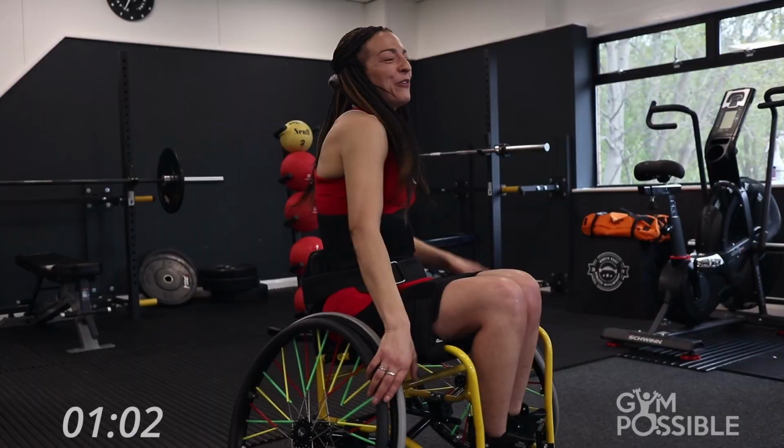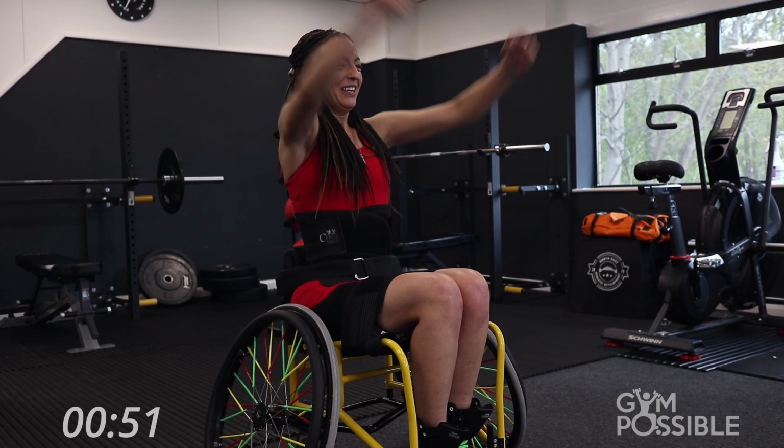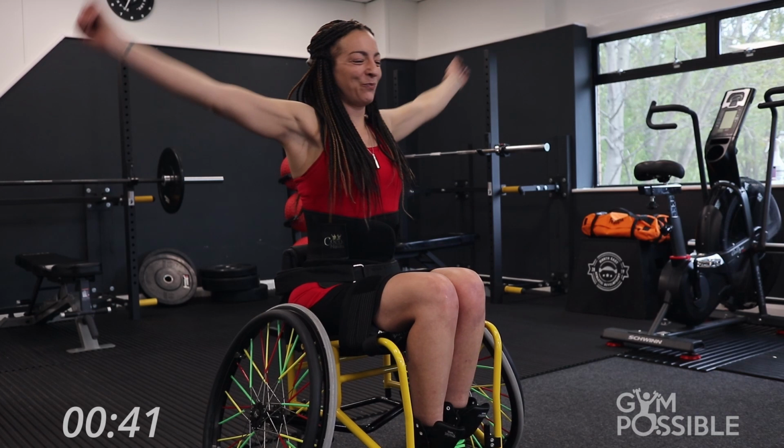Okay, from there, we're going to go into stars. So again, if you can get your arms above shoulder height, let's try for it and give those triceps a little squeeze just as you extend those arms. So palms are facing forward with tricep extension, with stars, sorry. 10 more seconds.